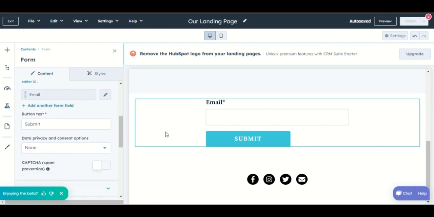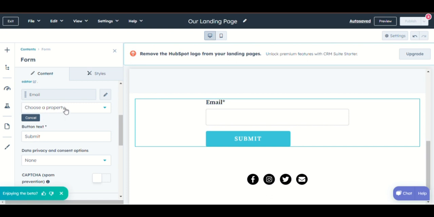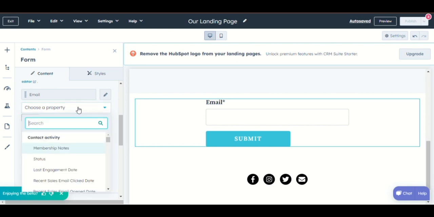If I want, I change this to learn more. You can see, I turn it to just submit after inputting their email. Now if you want to add another form field, you click on this and choose a property.